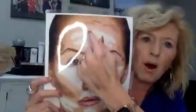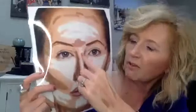Now, Crystal is doing, I can tell what she's doing now. She's contouring. And what I love to do with this is, let me get my contour out. You're going to do the palm tree with your concealer. You're going to go down the front of your nose. You're going to make the triangle, okay? And I'm going to tell you, remember, do it on the brow. Get your cream eyeshadow brush and just take that. Just go out like it's your eyeshadow and then fill it in so you get this part covered really, really well. It's going to accent your brows really, really good and just make your eyes pop.